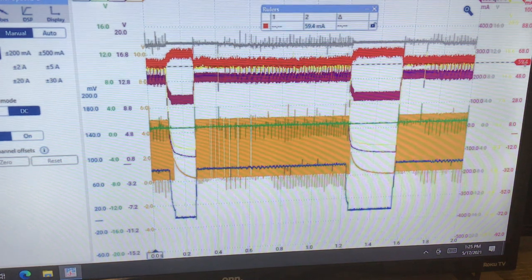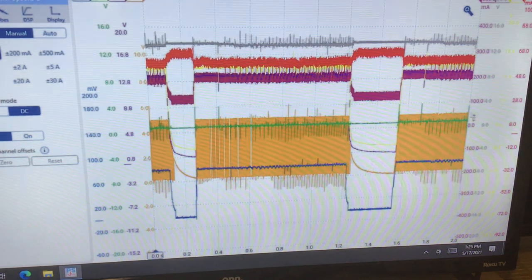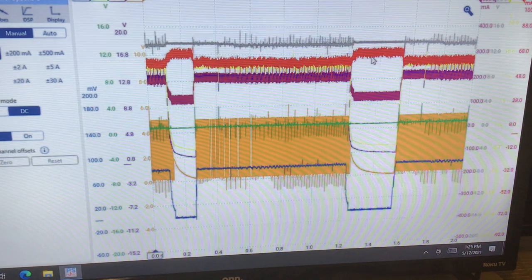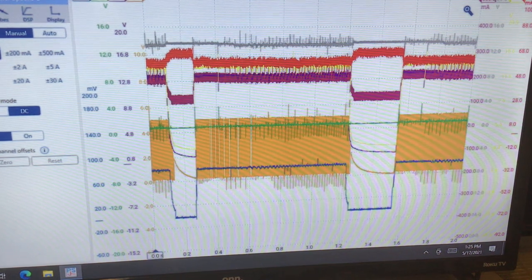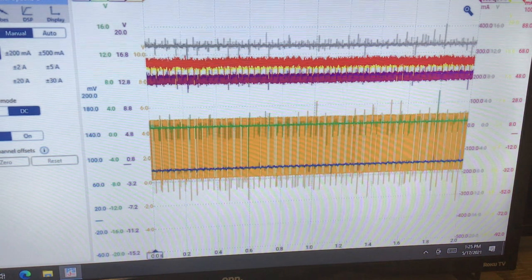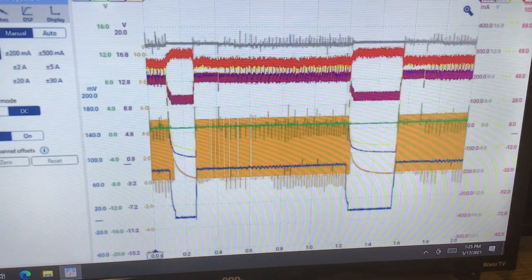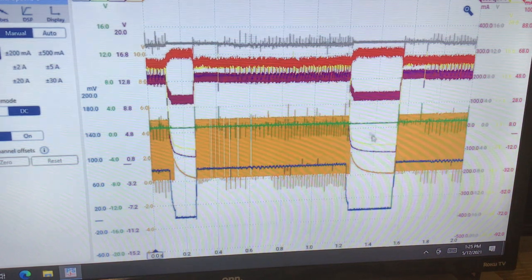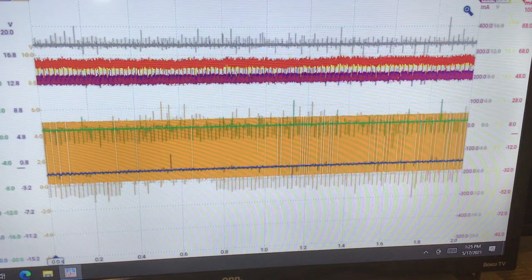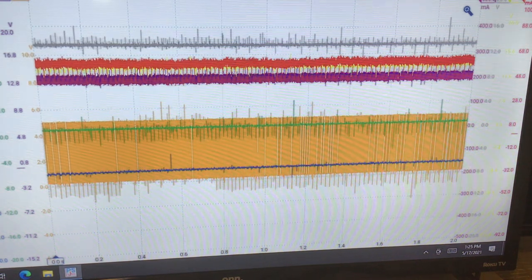Something's up there. Let me figure this thing out. Okay. All right, let me see something here. All right, okay. Now it's making sense to me. I'll show you what's happening here.